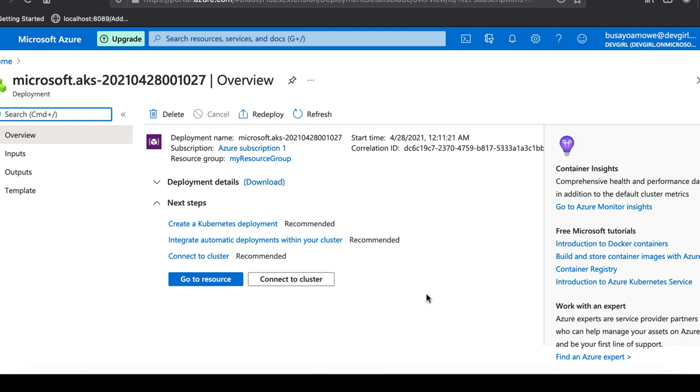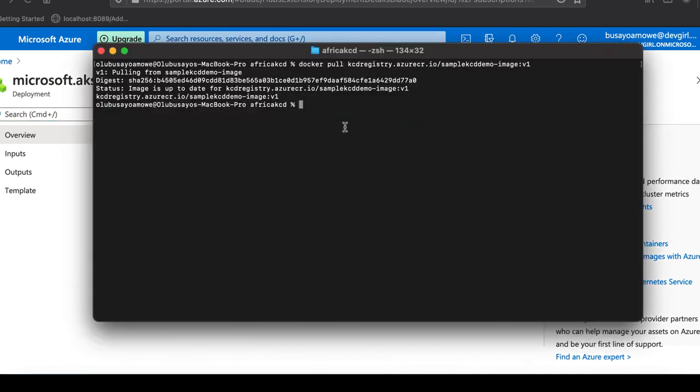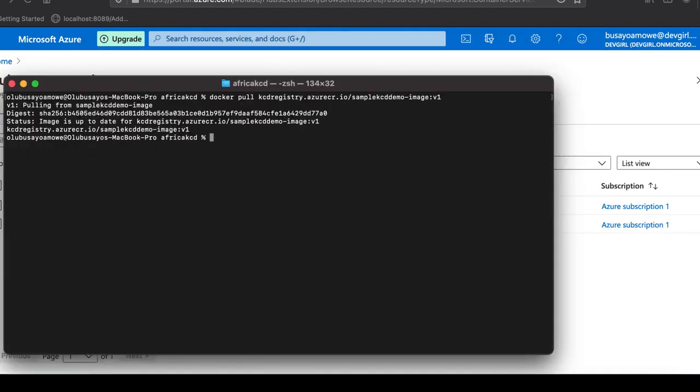Let's go ahead and download our cluster configuration for kubectl. So what I'm going to do is get credentials. We're going to be referencing our resource group. My resource group is my resource group.